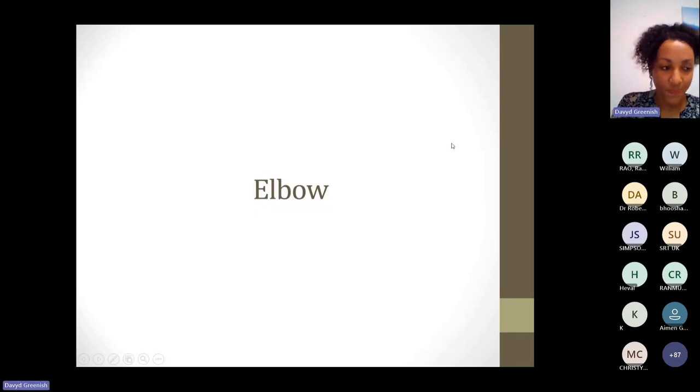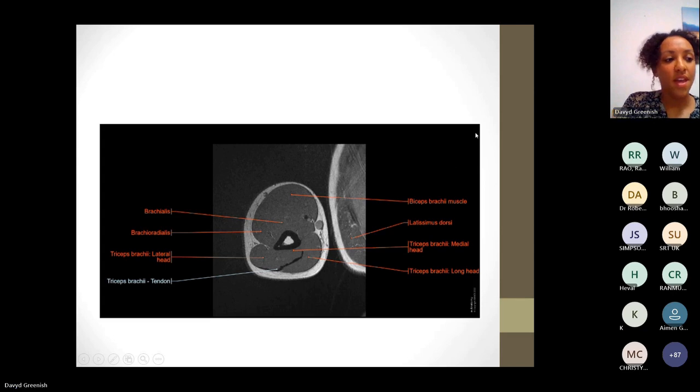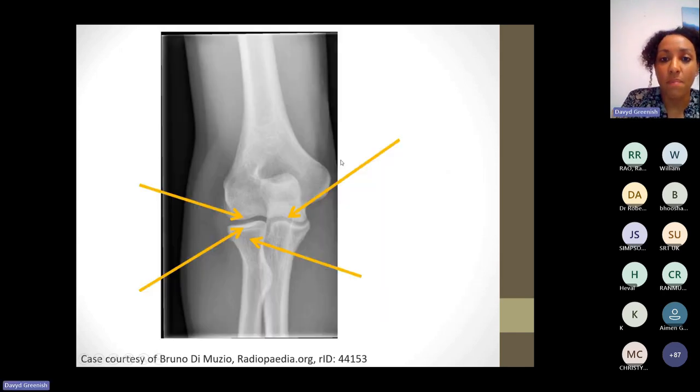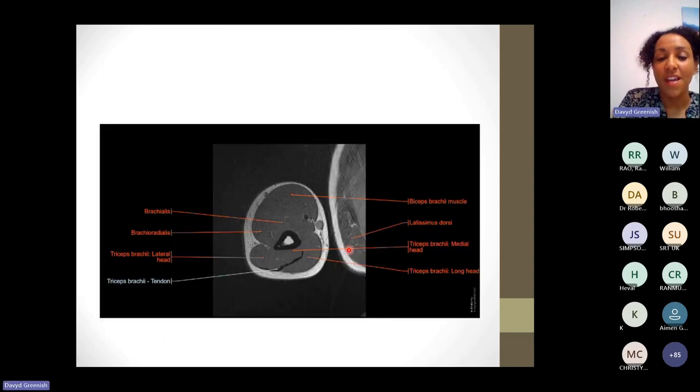Moving on now to the elbow. This is just a diagram to show above the elbow, just in case you did get a cross-section of the upper arm. The way that you tackle these questions, because they can be tricky, is orientate yourself again. So we can see in the corner of the screen, you've got some part of the body next to another part of the body with one bone in. So this is going to be the arm. It's not going to be the leg, because you don't have that next to your thorax. So that's how you can orientate here.